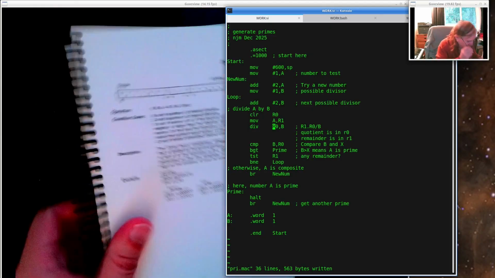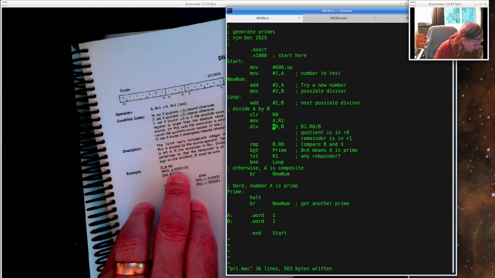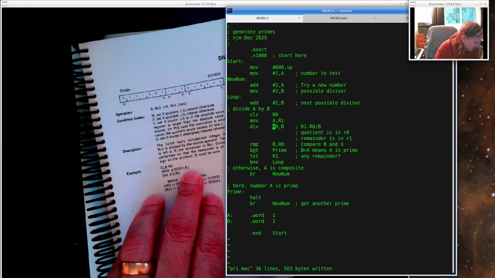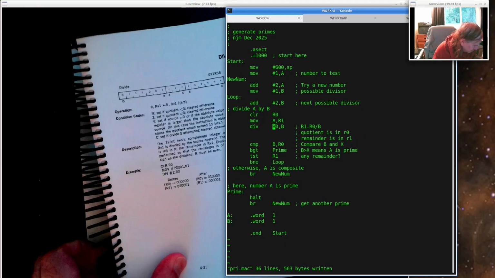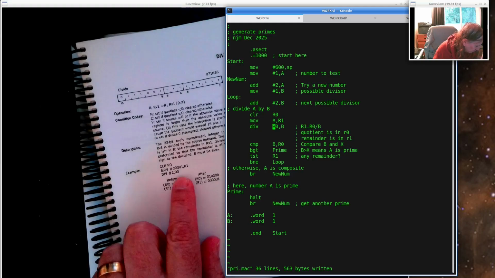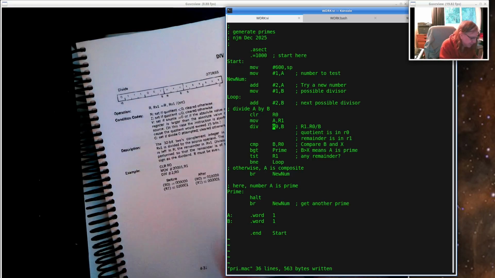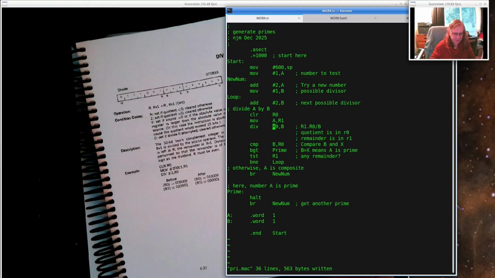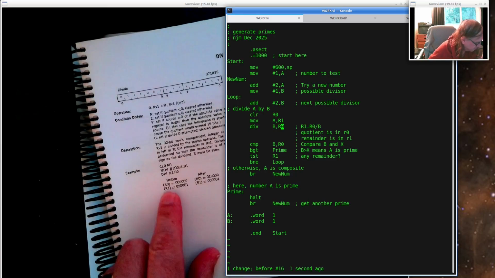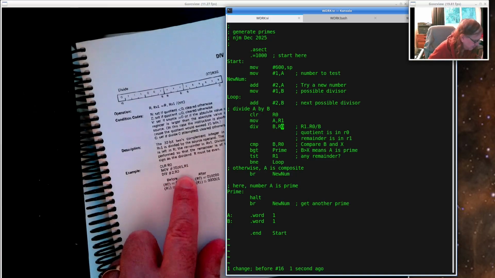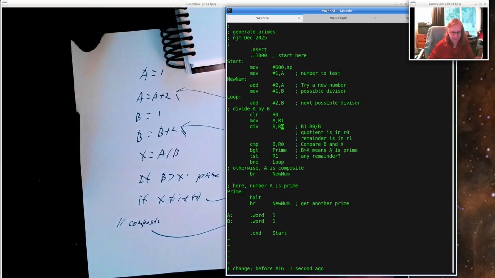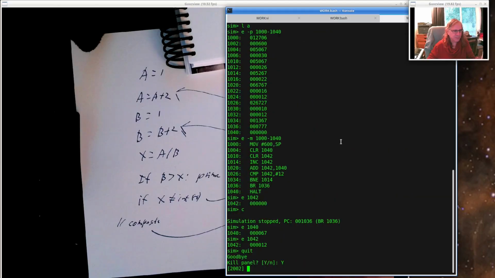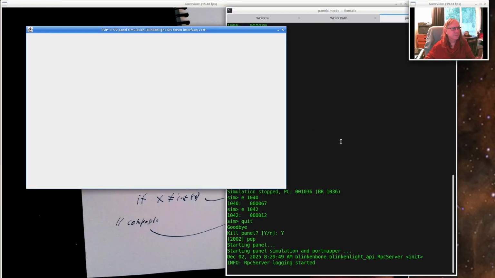The divide instruction. So the operand goes first, the thing you're dividing by, and then the register, the thing that you are dividing into. So the first thing is the thing you're dividing by, and then the thing you want to divide. So this is b comma r0. So divide r0 by b. So that should do a divided by b. That works fine. Go ahead and start our emulator.